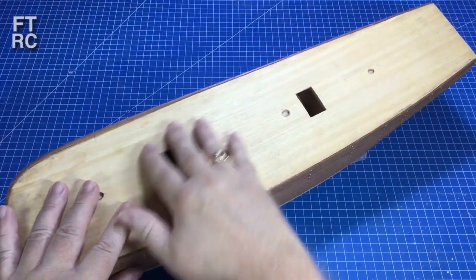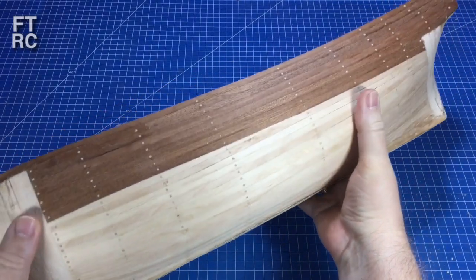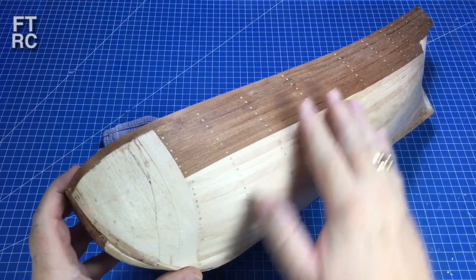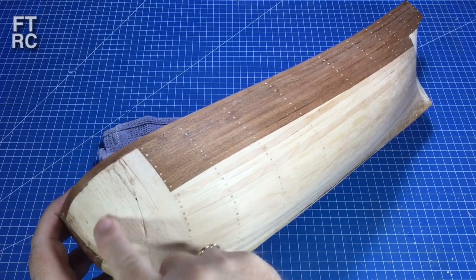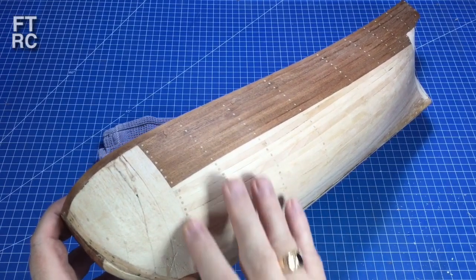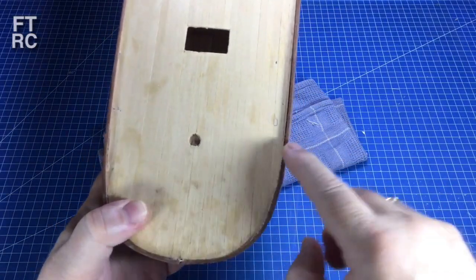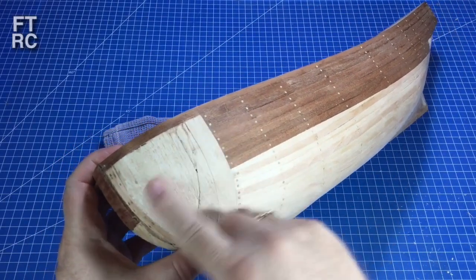The Bounty is finally taking shape and it really does look like a boat now — not like that mess when I first acquired this kit with planks poking in every direction. I'll talk about the chocking because a lot of people got confused, wondering why I was only planking to a certain point. It's the first layer of planks, and this method means you don't have to worry about tapering and joggles. You simply plank up to the easiest point, usually where it starts to curve quite savagely — especially on a ship like this with a bluff bow.